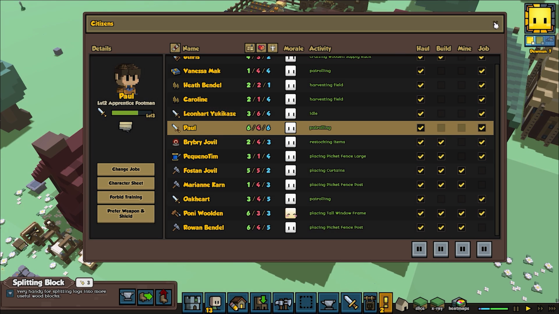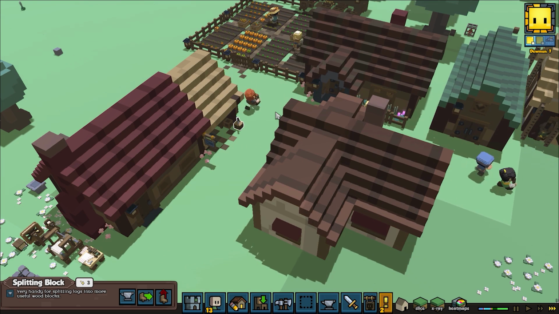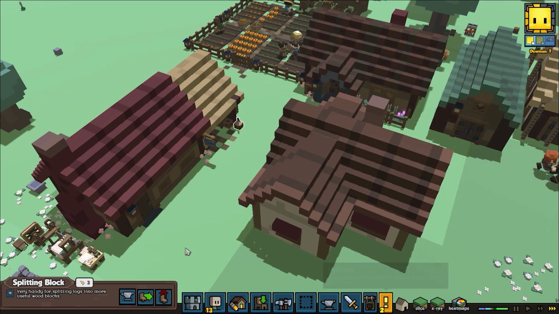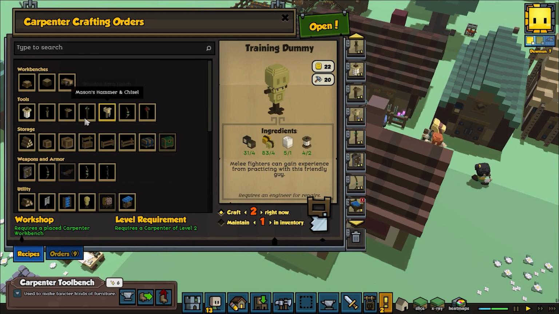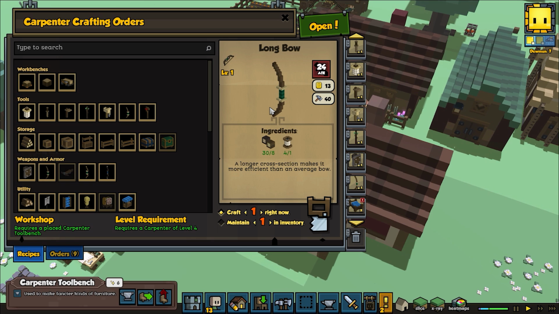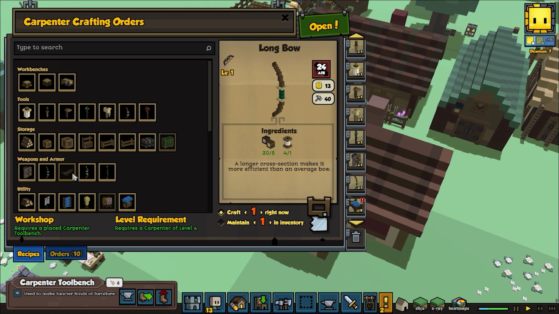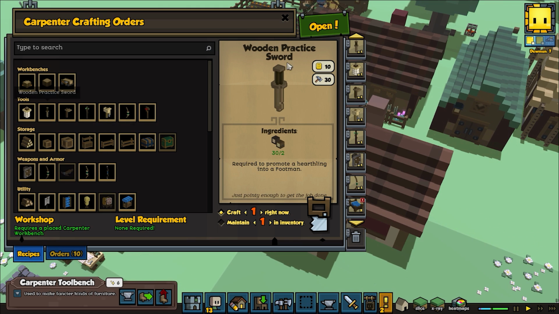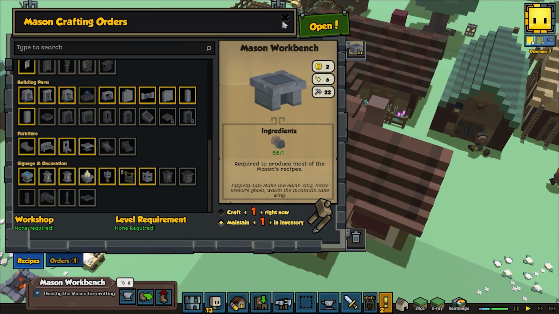Alright, so Paul, you're going to be allowed for training so that we can get you to level 3 so you can become a ranger for us. Ranger's one of the highest DPS classes in the game. In fact, we might be able to start off with a better bow immediately. Yes, we will. Not quite to a recurve bow, but definitely more than anything else. We definitely need more weapons, which hopefully will come from the stonemason.